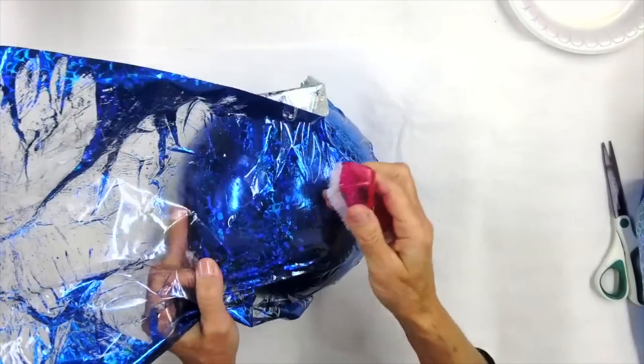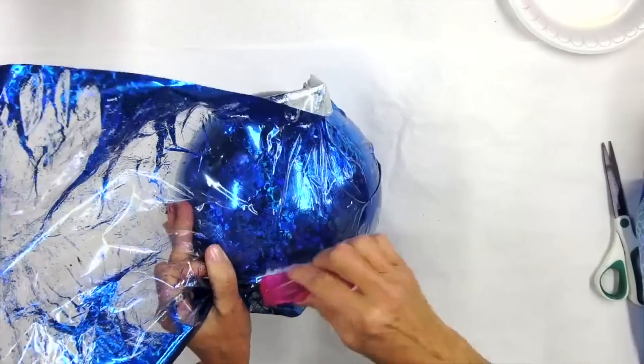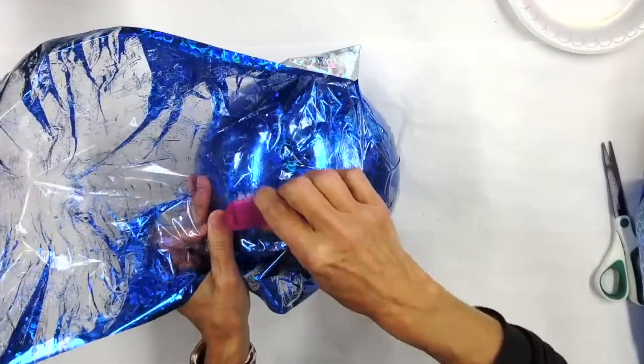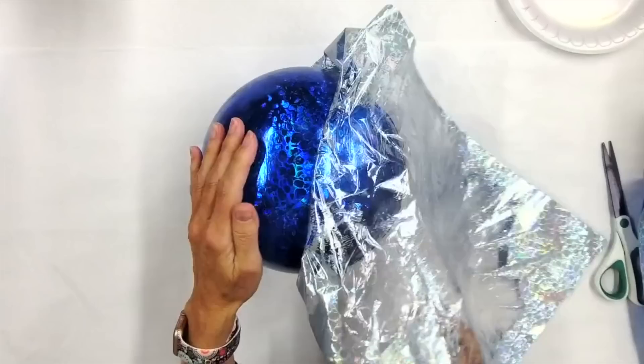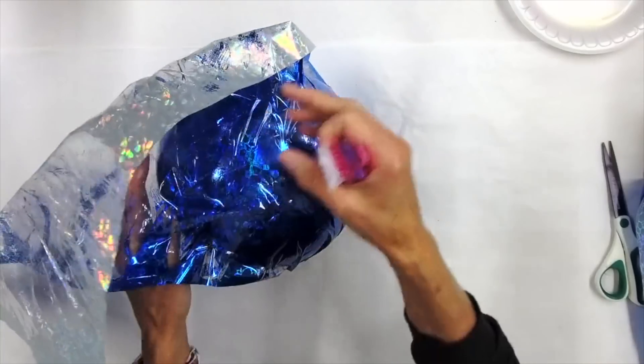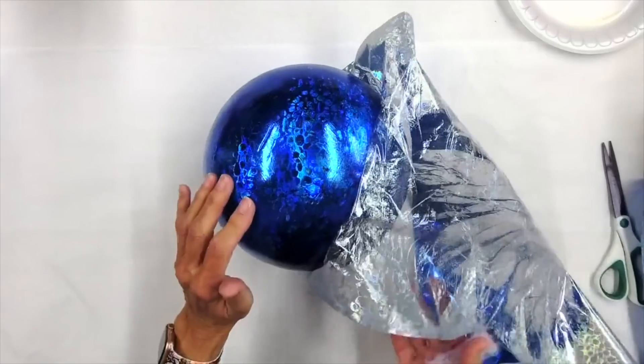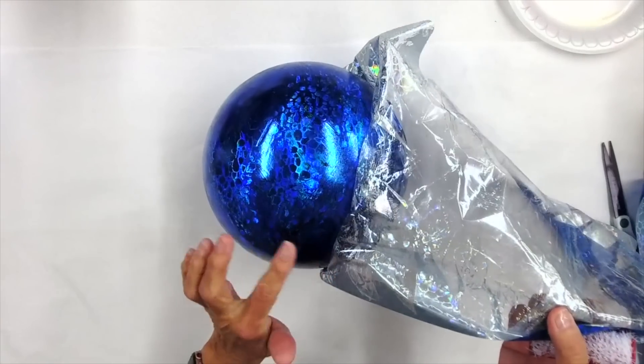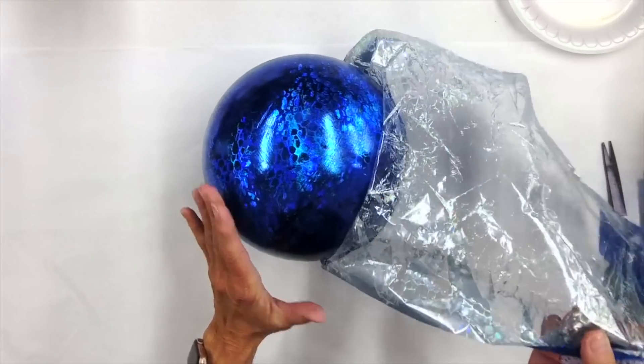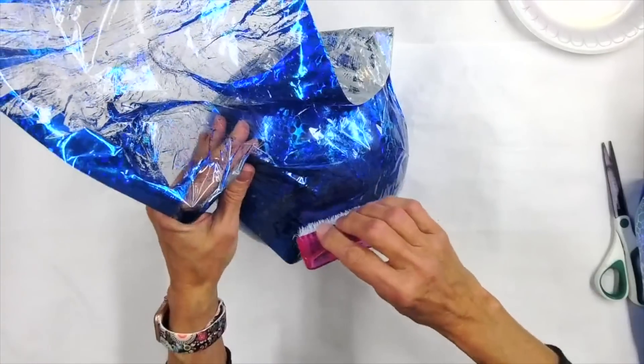But just think of all the options, depending on your garden and the colors that you have planted. Create a gazing ball that will go with your garden and all the beautiful colors that are featured there. And also, if you ever feel like the foil is sticking really good, instead of just trying to rip it off, shake it a little bit, and that will help release it as well.